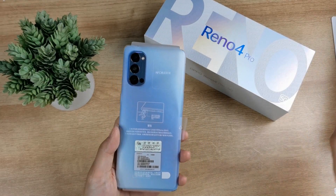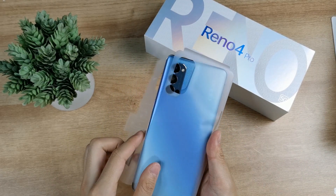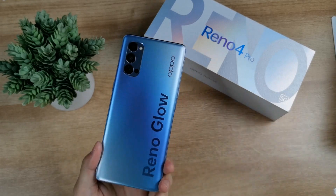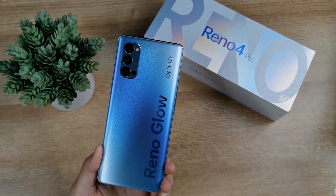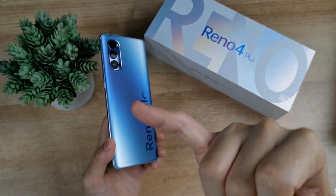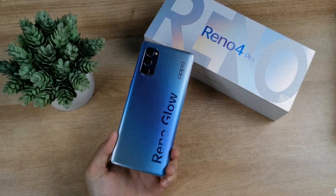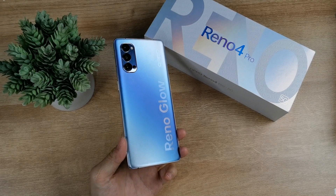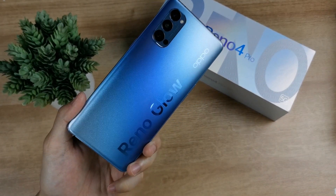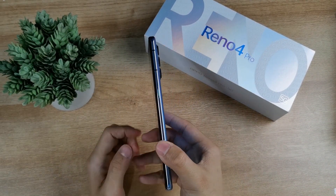After removing the plastic, the phone back pattern looks really cool. The back is made of glass, not plastic, and it has a matte finish — similar to the iPhone 11 Pro and OnePlus 8 style matte finish. I really love this pattern. I really hate the giant Reno glow branding though. The phone thickness and camera bump are not big compared to other phones in this segment.